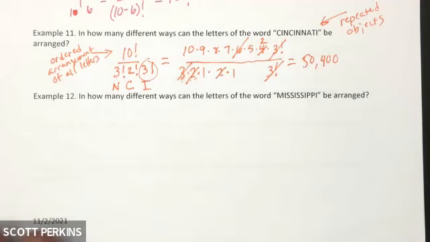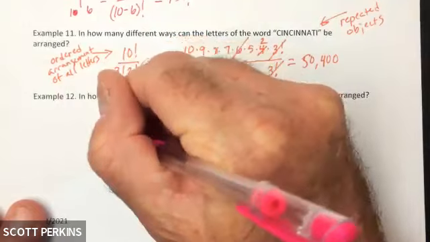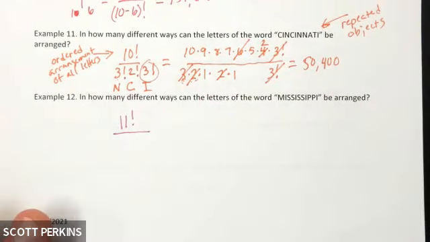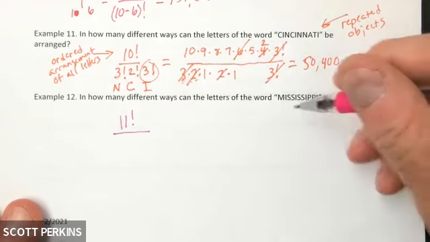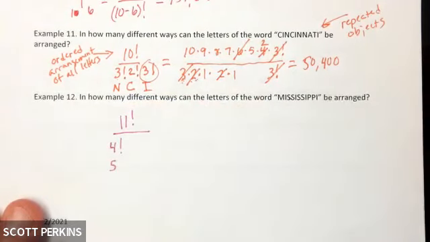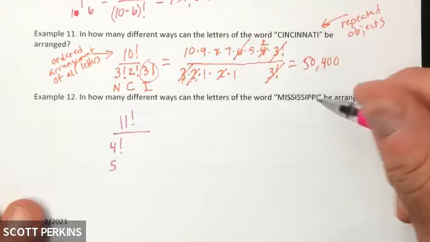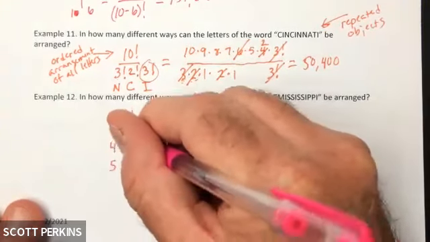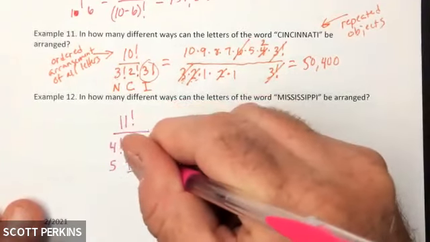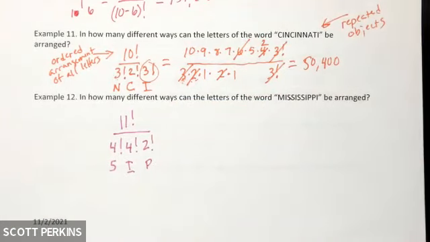All right, well, how many letters do I have in all total? I have 11. So if all the letters were different, I'd be done with the problem and I'd go to my calculator and boom, we'd have an answer. But all these letters are not different, so now I have to divide out the ones that are the same. So I have 4 S's, so I'm going to divide by 4 factorial. That's for my S's. What other letters repeat here? I got 4 I's, so 4 factorial for the I's, and then there's 2 P's. Does anything else repeat? Doesn't look like it to me either.